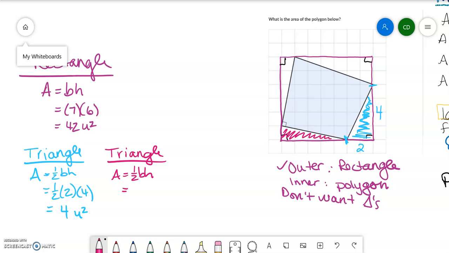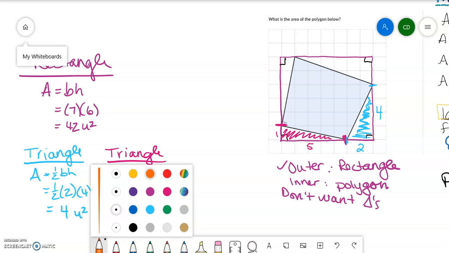So we're going to do kind of the same thing, right? Here's where it ends. It has a base of 1, 2, 3, 4, 5. And it has a height of 1. So it has an area of 2. Oops, I don't need that 1/2 anymore, do I? Silly. 2.5.